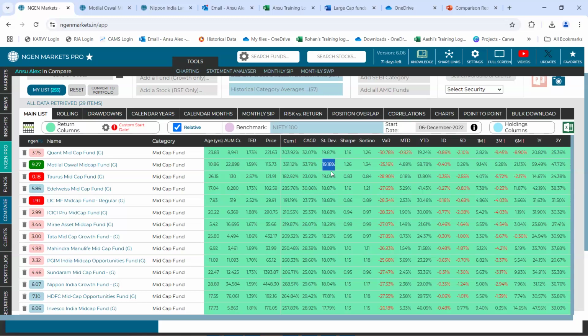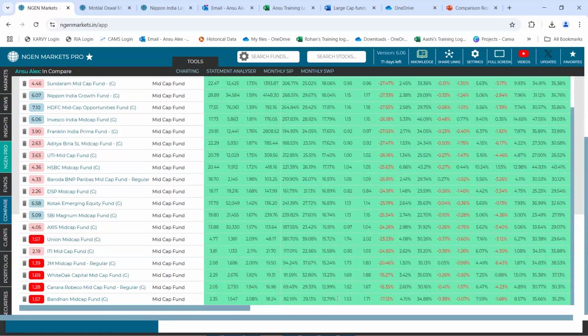So 3.04 is telling you that as a volatility in its category of mid cap funds, it's not very good because there are other funds that have a better volatility. So just scroll with standard deviation again. Yeah, there it is. There are so many funds which have much lower volatility than Motilal Oswal, which is why it is not scored very well from a risk perspective.